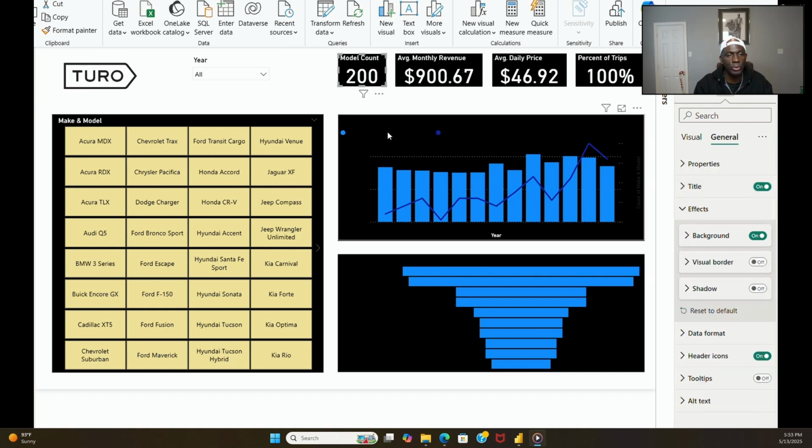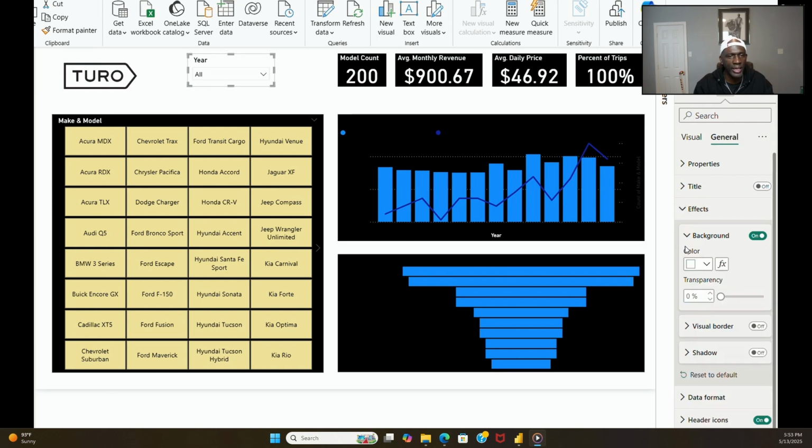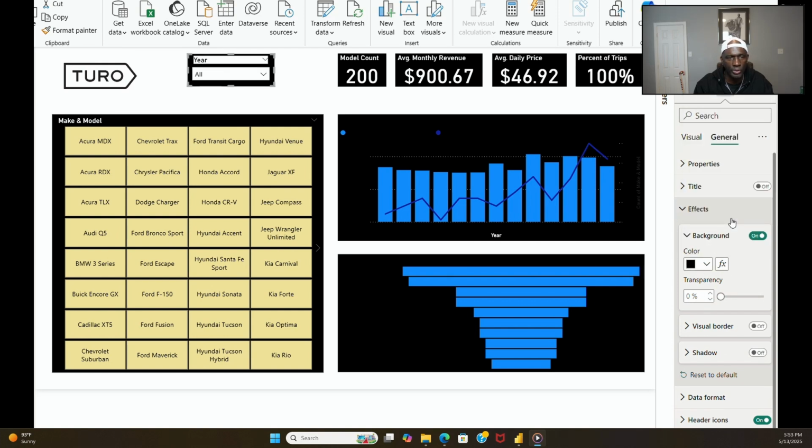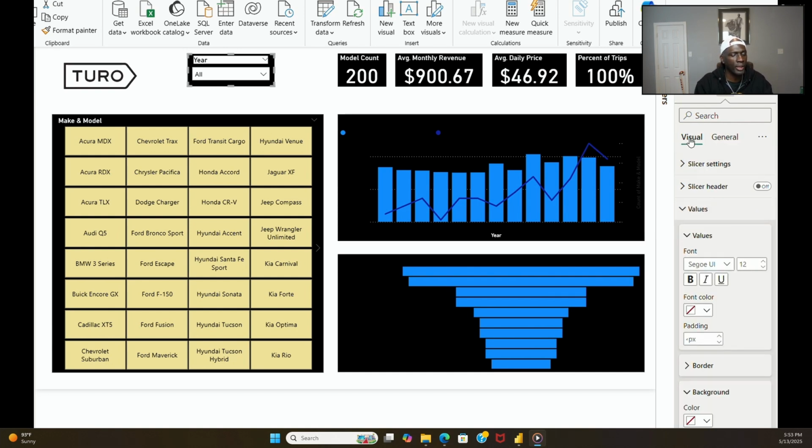I just like to do them all at the same time, because when you are formatting a similar visual, you can just go directly to that particular visual and not have to make 2 or 3 clicks. You're already in the same location. If you don't understand that, we can talk about that in class. But at the end of the day, that's how I like to format my visualizations.